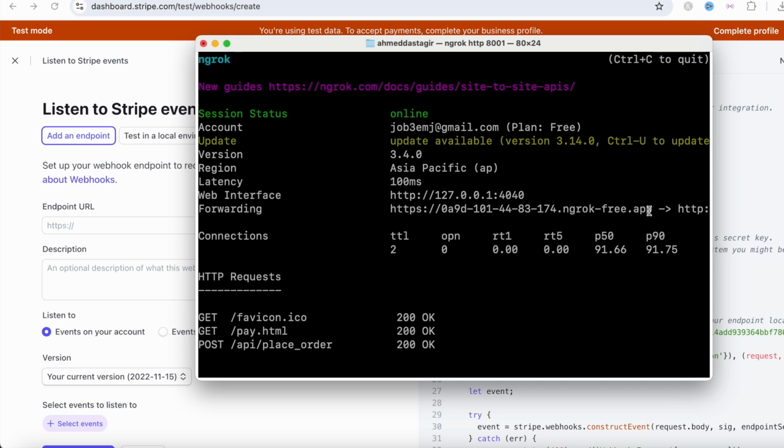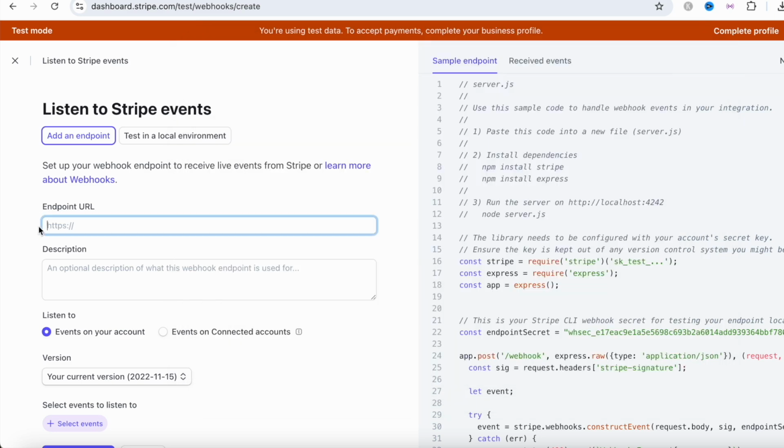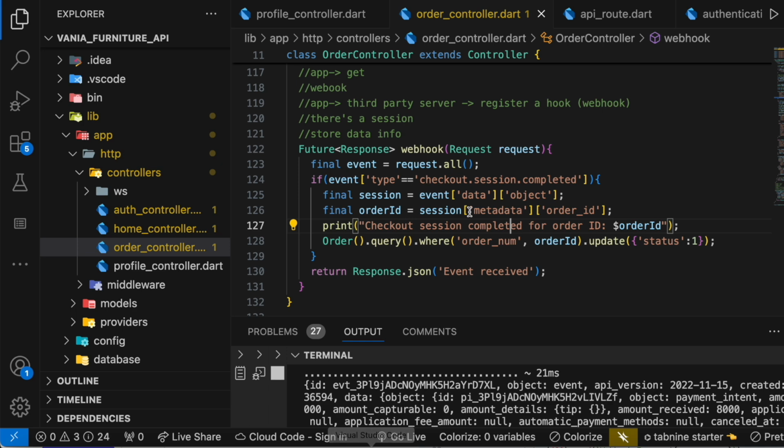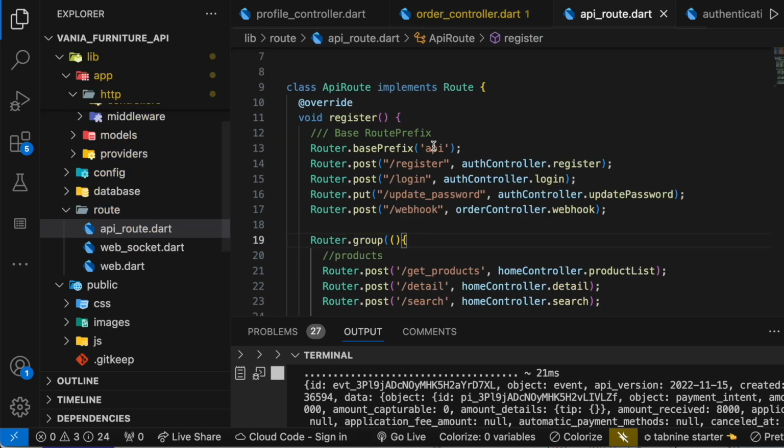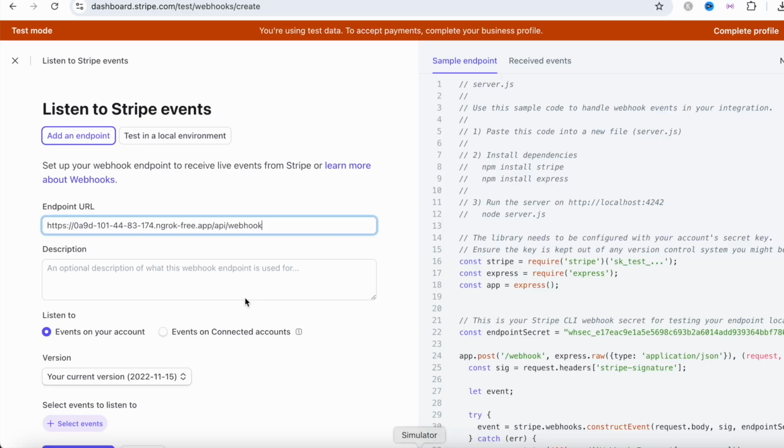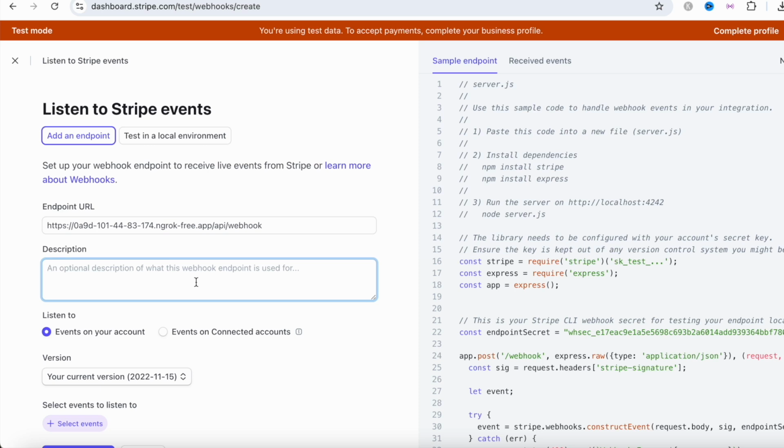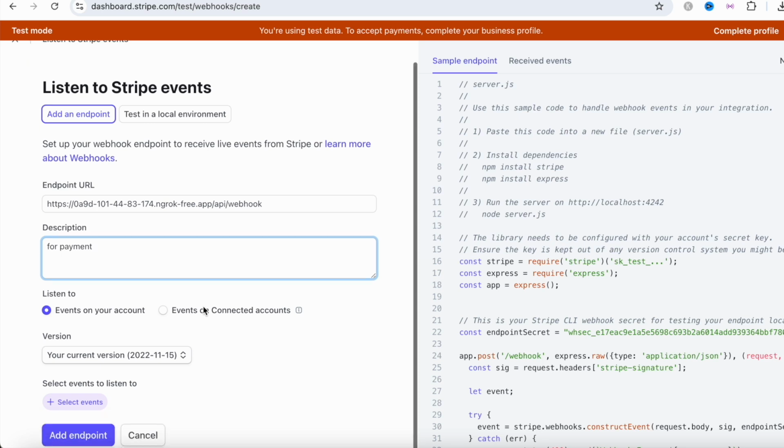So here, remember, we have this one. So I'm going to copy this, and the endpoint name is webhook, but it's inside the API namespace. If you see over here, this is inside API, and then for payment, just like this.